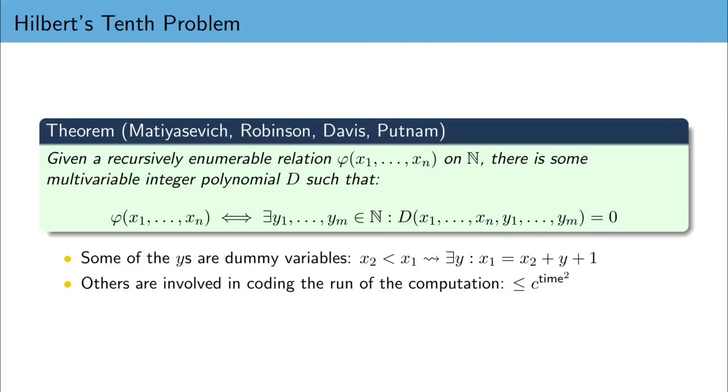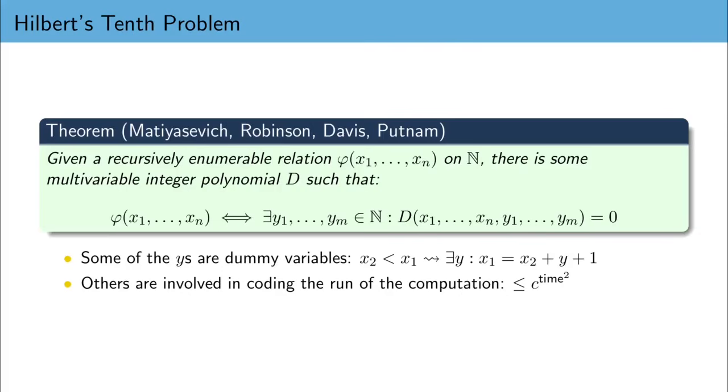Either way, the maximum value of these variables is going to be something like a constant to the power of the time the computation takes squared. Since we're interested in primitive recursive relations and primitive recursive functions, there's a generatable upper bound on the time those computations take as a function of their inputs, right? Specifically, there's a hyperoperation upper bound, and thus a generatable function that gives us an upper bound on the y's used to encode the run.